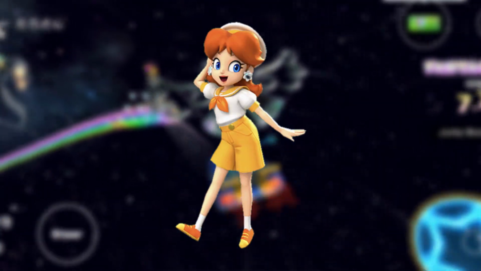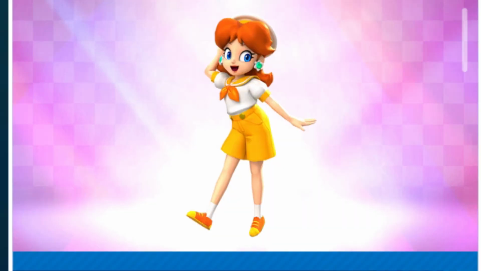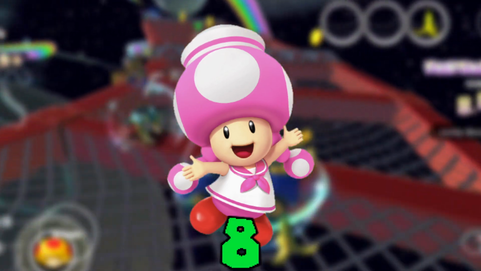Daisy Sailor. It's a cute sailor outfit and all. Just don't bring her on your boat because her special item is double bombs. What exactly are you planning? Sailor Toadette. I like Toadette's sailor outfit a bit more than Daisy because, I don't know, pink.